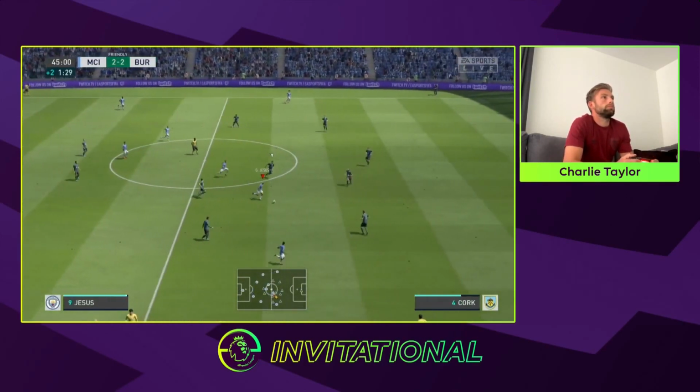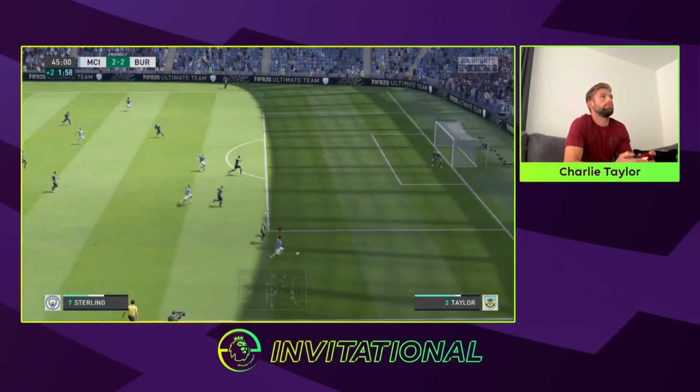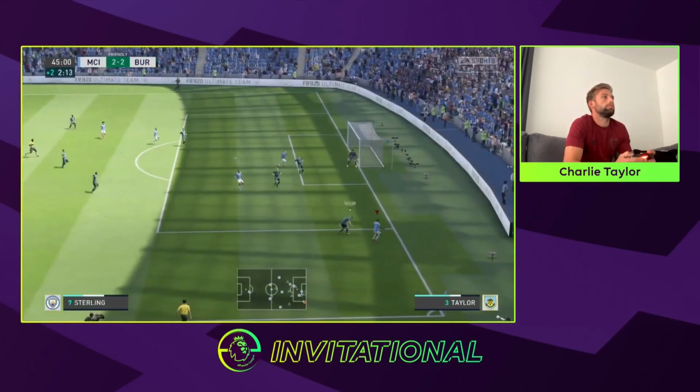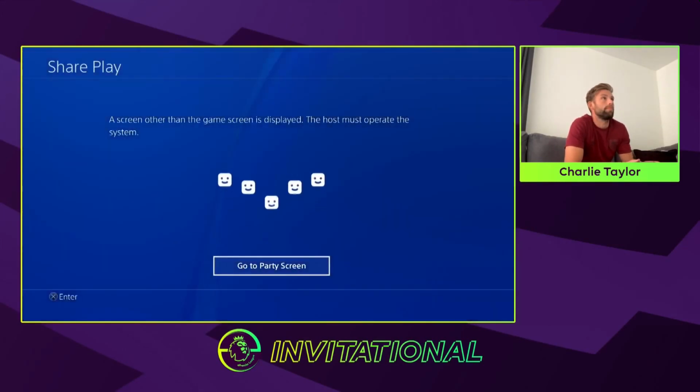And tell you what, Manchester City will come back down now. Jesus, fresh off the bench into Sterling. Can he get round the corner of Charlie Taylor himself? 2 minutes have been played. Charlie Taylor wins back possession, and Charlie Taylor will send Burnley into the final 8 in that game up against Aston Villa. Congratulations.